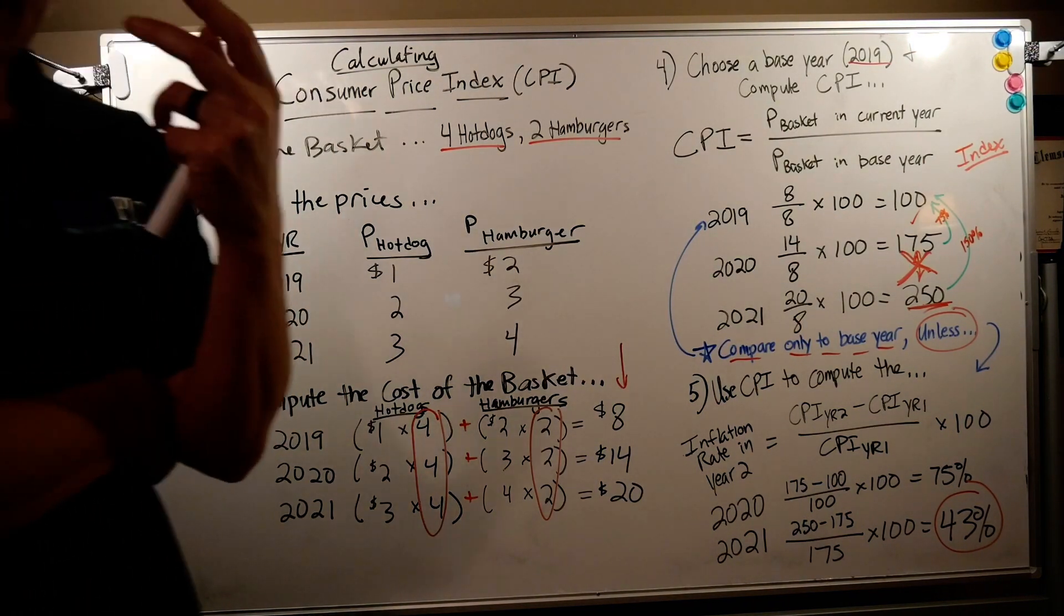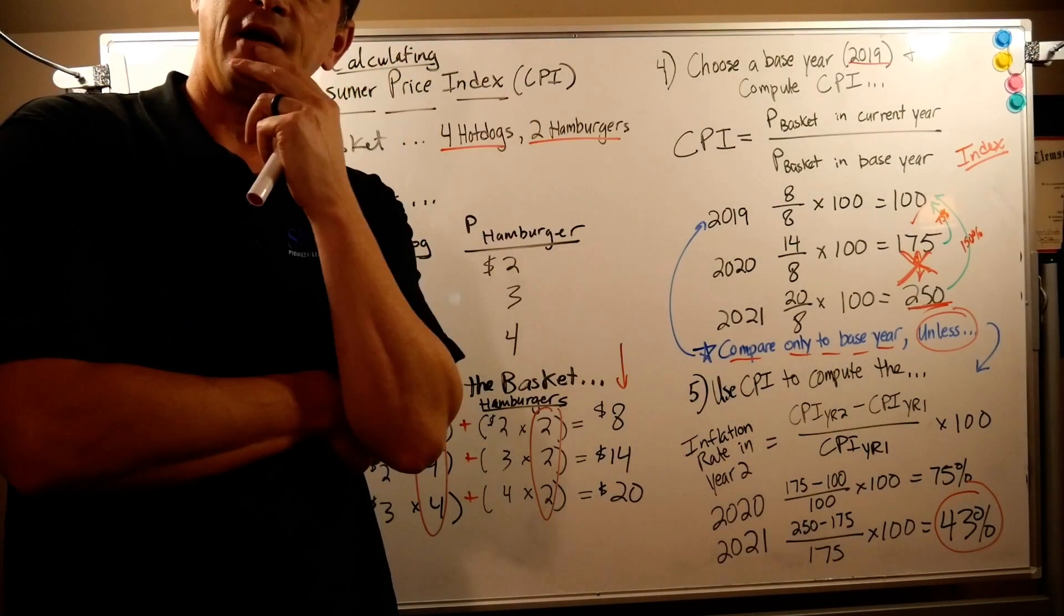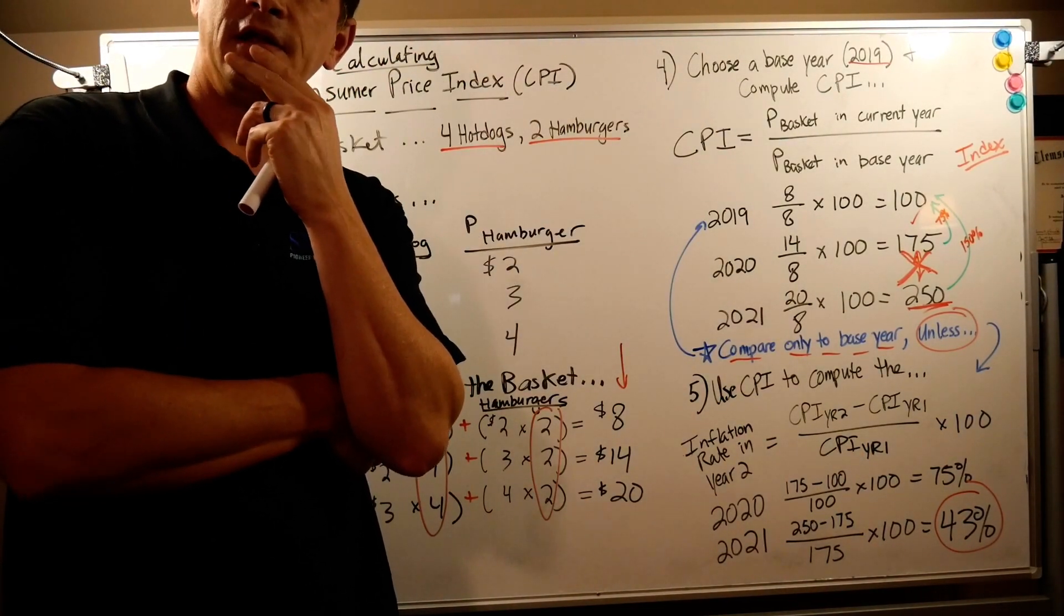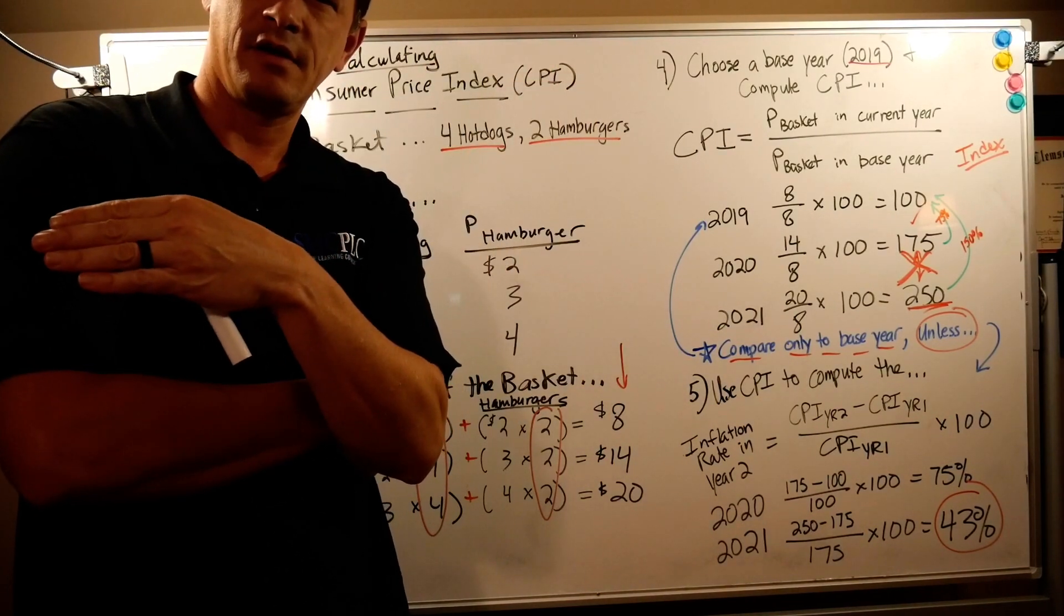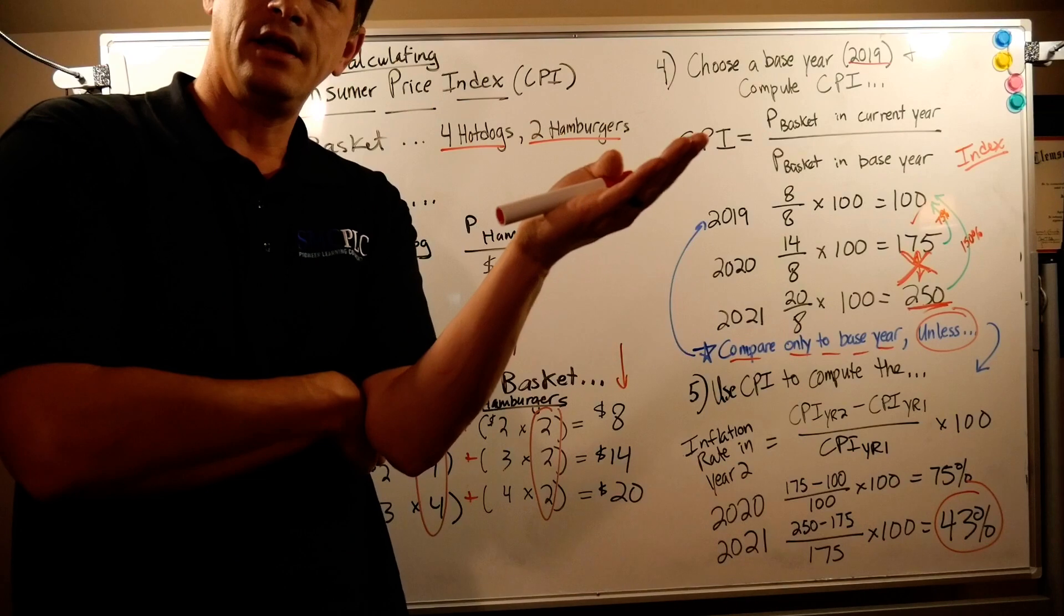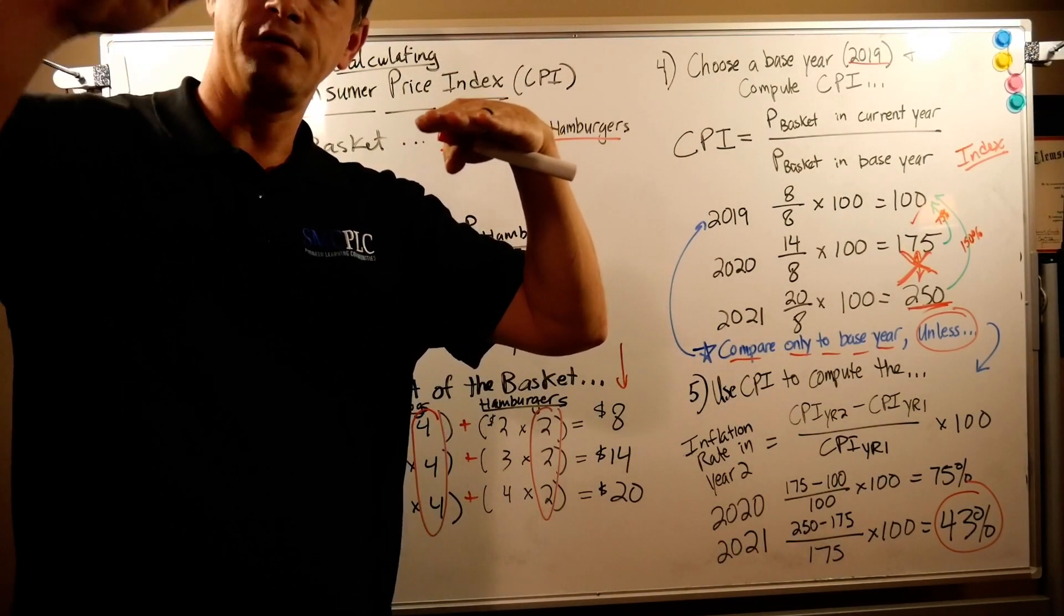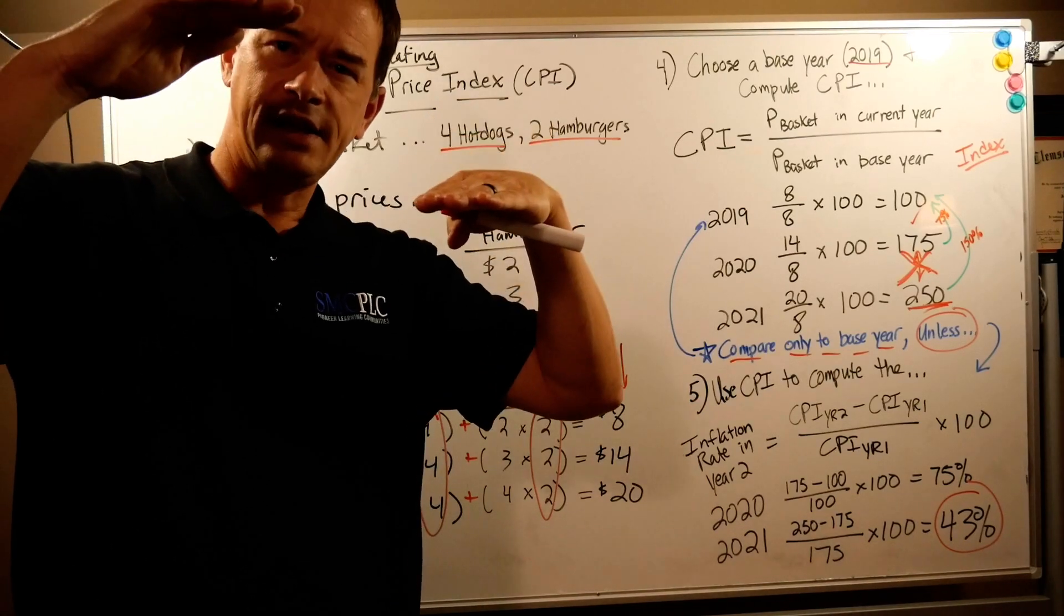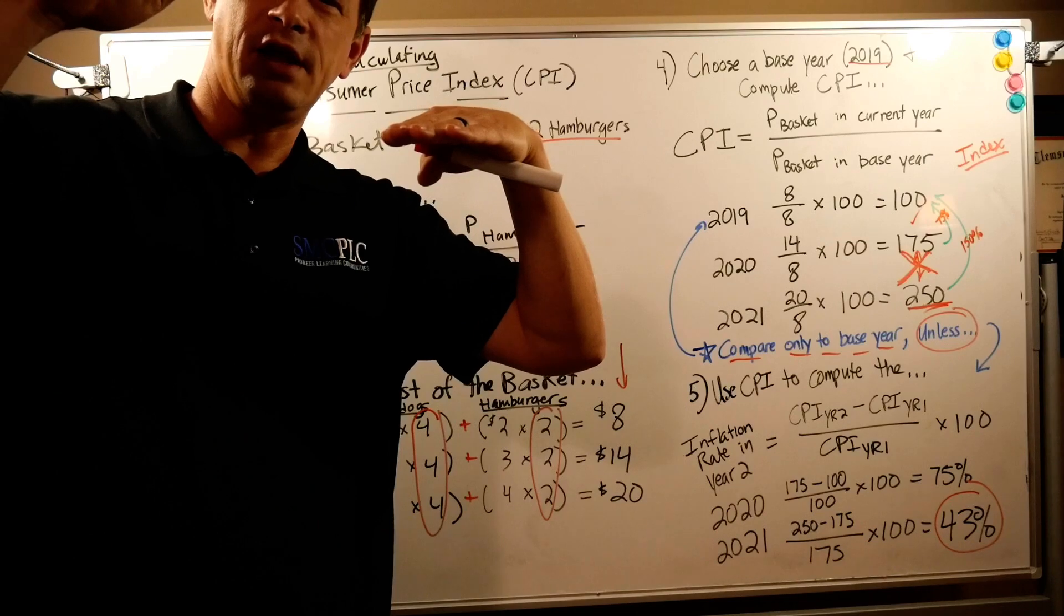This is mirroring exactly what we did with GDP deflator, only we're talking about CPI, consumer price index, which is an indicator of cost of living. Now why might that matter? I'm paid in dollars and then I take those dollars to buy things. If what I'm paid stays here but everything I'm about to buy goes up like that, aren't I indeed poorer? Think about it. We'll address that in the next video.